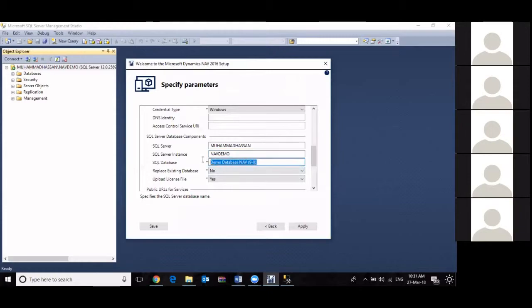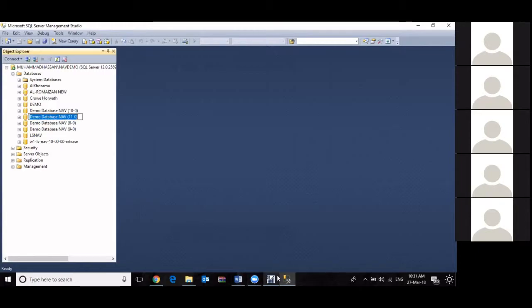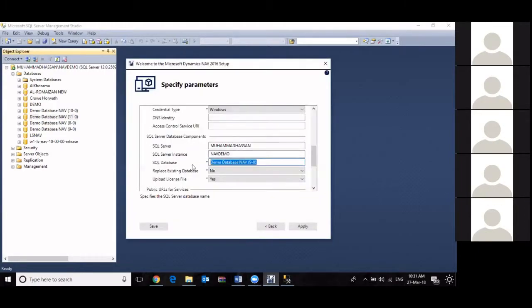And this is going to be the database, this one. You will have these databases created through this setup. You can give it a separate name, you can create a separate instance with a separate name, and so forth. So this is the important thing.